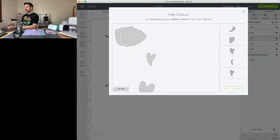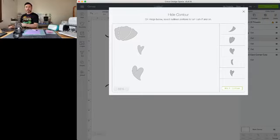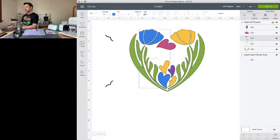And this is a great technique if you see an image where you like part of it and you don't like other parts of it. So you can contour, remove out what you don't want, and you can leave what you do want. In the middle here, this is a heart that I want to remove. So I'm just clicking on it, and then I'll X out. And then that's left me my space to add my word.